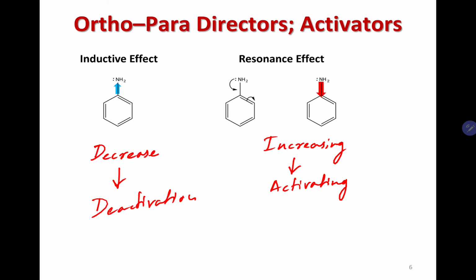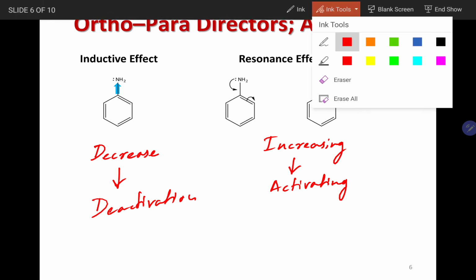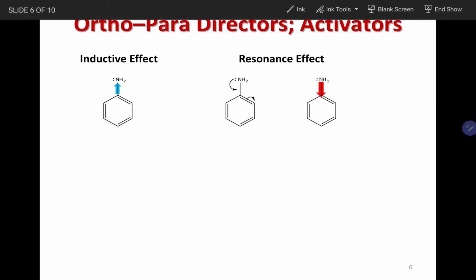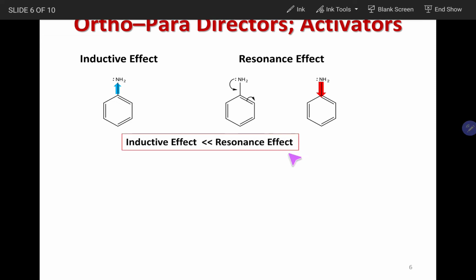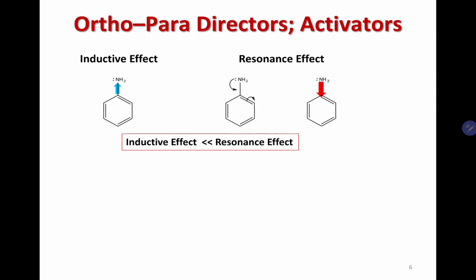So you have two things to weigh, but actually when it comes to aniline, the resonance effect is much larger than the inductive effect. Therefore the NH2 group is a much better activator and an ortho-para director. So for this particular example, the resonance effect is much greater than the inductive effect. So overall, it is an activator.